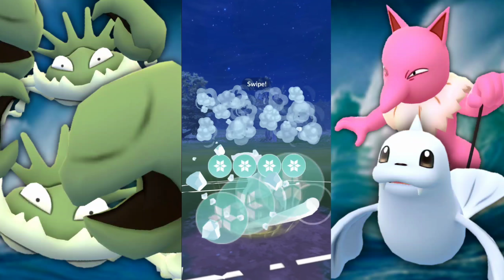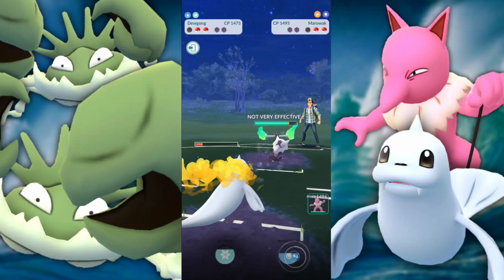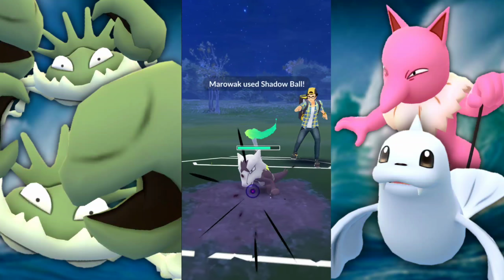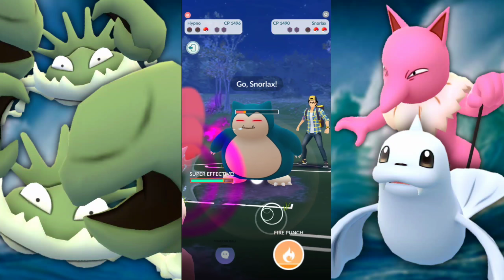So if we can get this shield, we'll be looking pretty good, as well as them using energy. All right, perfect. They use that shield. We want them to throw here. Then we're going to go ahead and go in with our Hypno, and we should be able to get to a Shadow Ball. Although they have their own Shadow Ball as well, but the attack has been debuffed, so we should be able to survive.